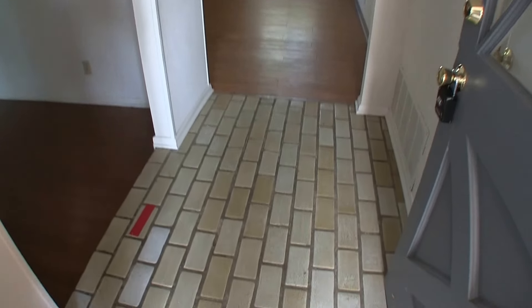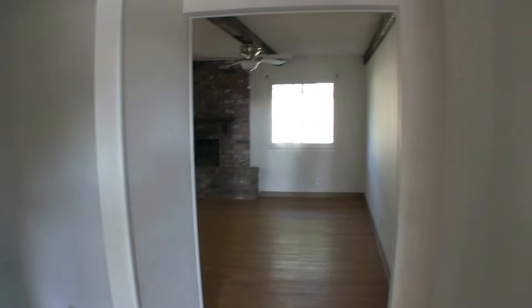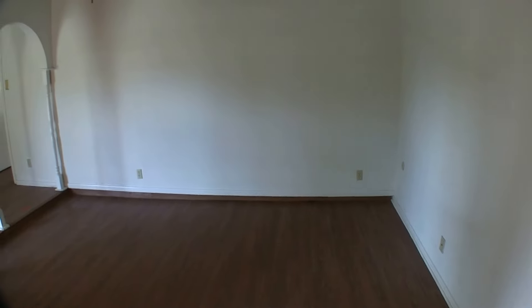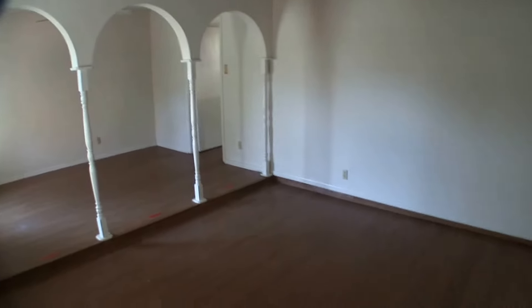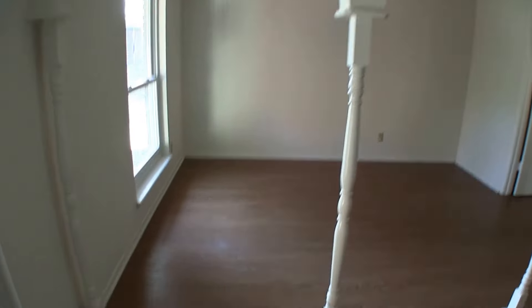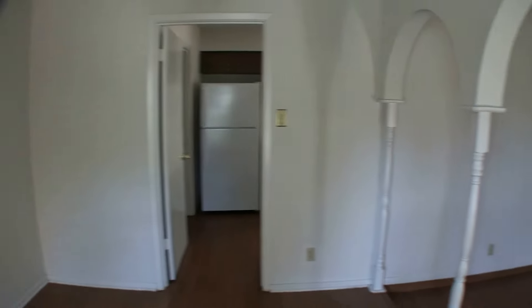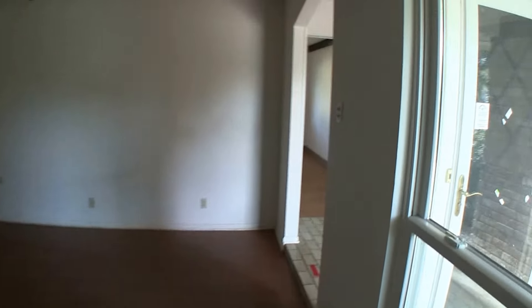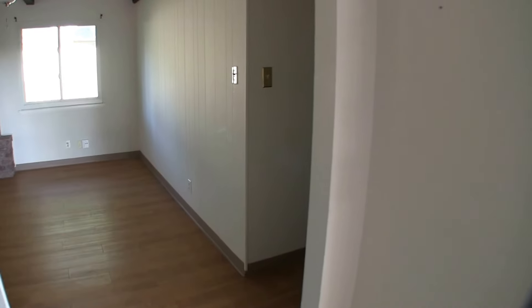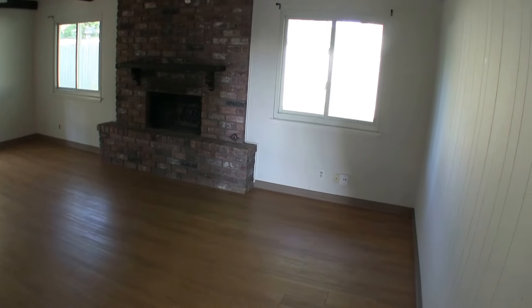Let's take a look at the inside. As we step into the home, the entryway does have what looks like original brick entry, and then they came back with wood. This home is in great shape. To the left here, you have probably a formal living room and a formal dining room. This little step down here is in your formal living. We come over, you have this little step up into your formal dining room. And then you have access into the kitchen. If we continue through the home, the bedrooms are down this hall, but we're in your family room right here.